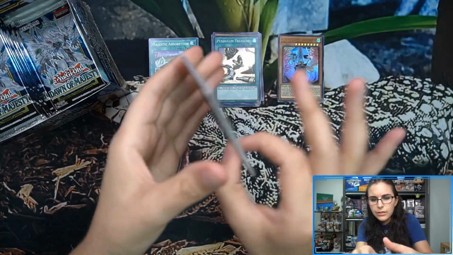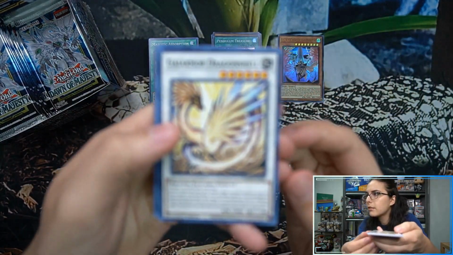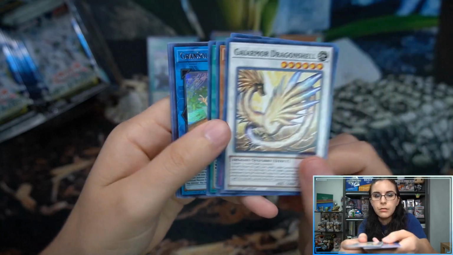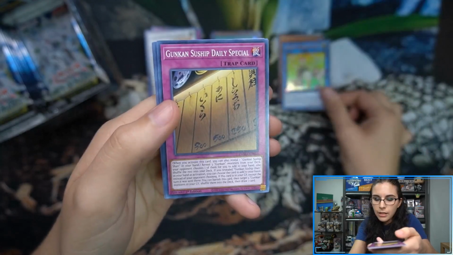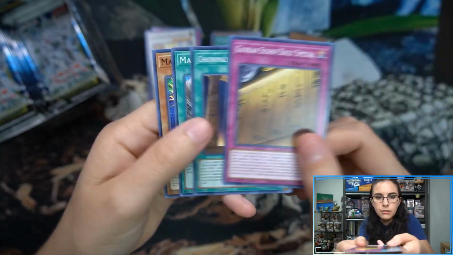I saw a cute lizard dragon. I was like, you know what else is a cute lizard? Leopard geckos. We have Grand Sulfurcord Museshia. It's our second Ultra here of the box.